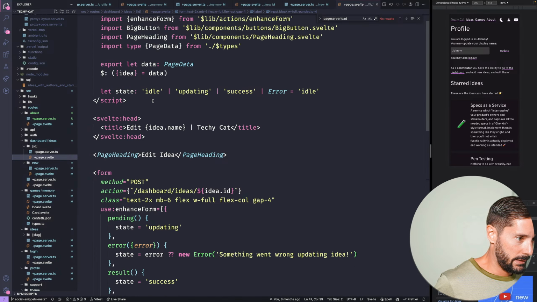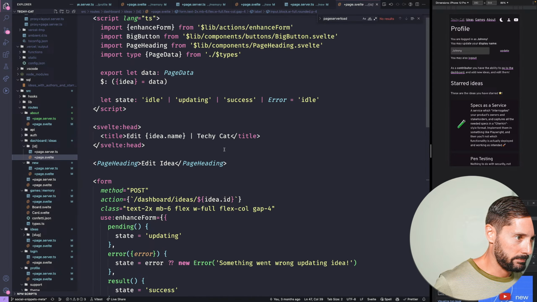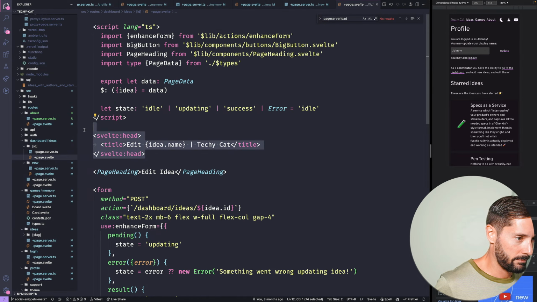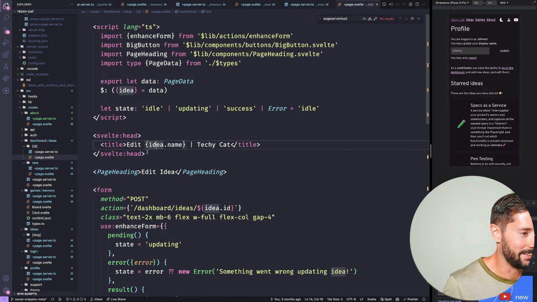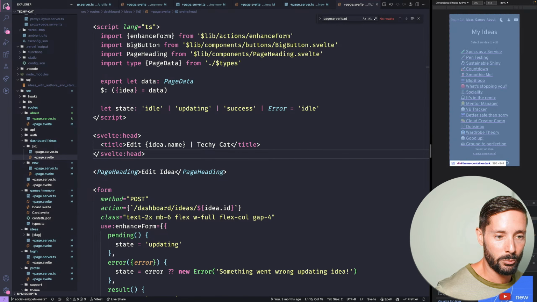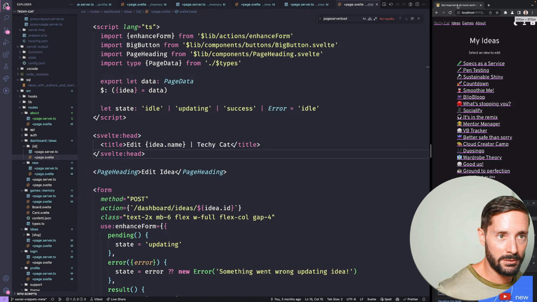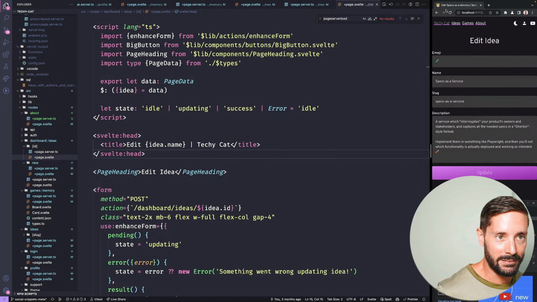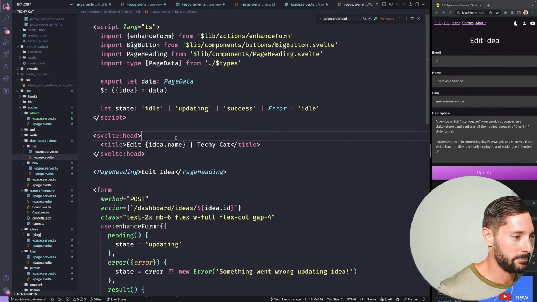And in here, I imagine, interesting that this one is for editing an idea. So if we go to the dashboard, we stop emulating and add this, we should be able to see that if I click, I can edit the idea, and I'm mentioning the name in the title, which is quite high tech, if I'm being honest.